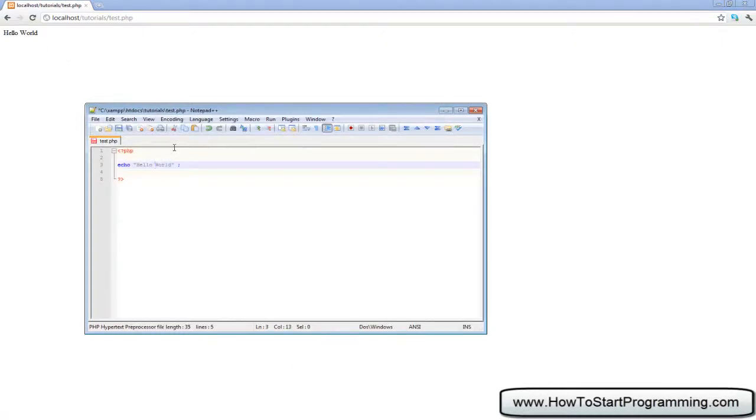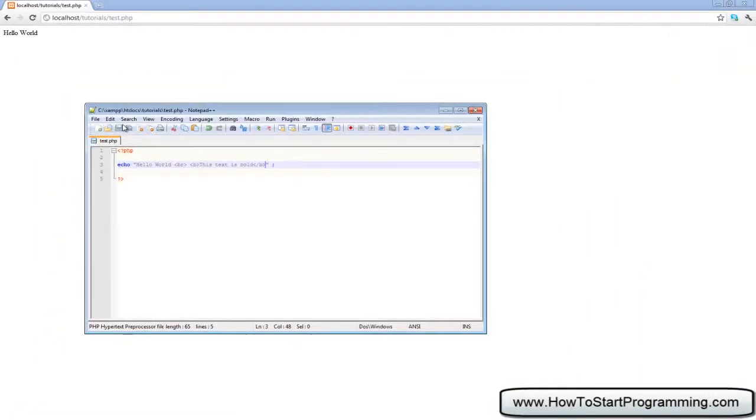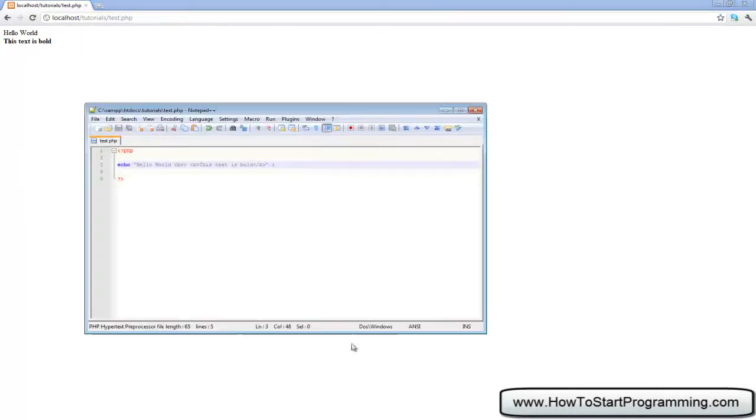And what else we can do is inside of these tags we can embed HTML. Now don't worry if you don't know HTML, it doesn't really matter. You can just Google the codes that you want, but this will make it nice and fancy for the user. We're just going to put a break tag there, and then we're going to write in bold, this text is bold, and we'll close the bold tag, hit save, and if we refresh that, you'll see right there this text is bold. And that's just showing you that we can include HTML on there.